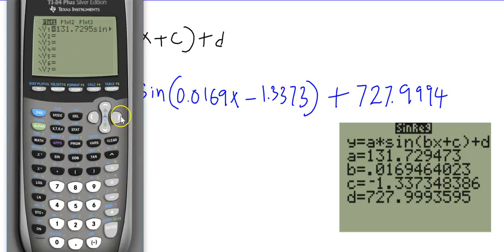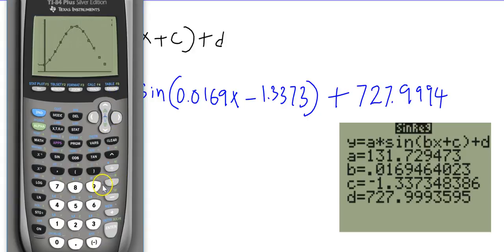So this is what we have here: 131.7295 sine 0.0169x minus 1.3373, close the parenthesis, plus 727.9994, right? Everything is fine. Then hit graph.